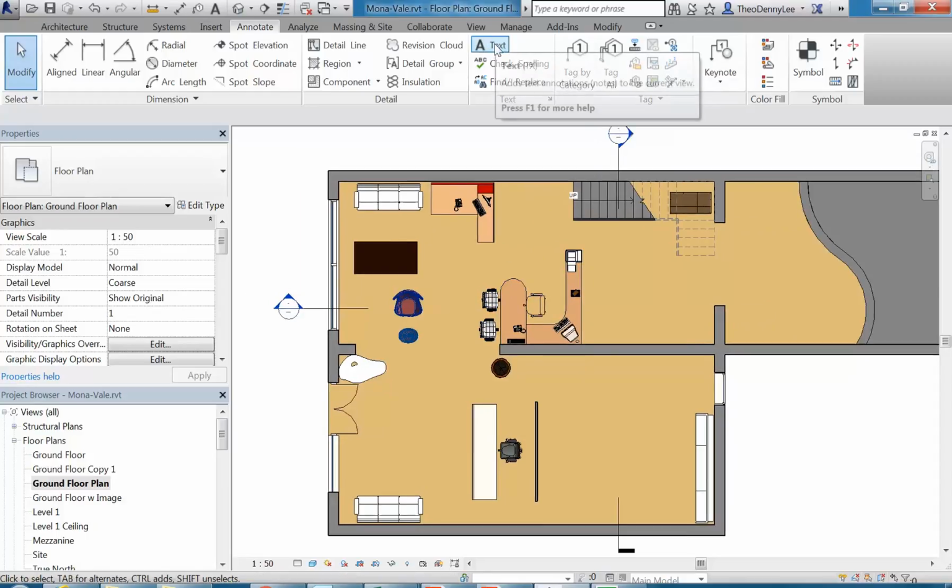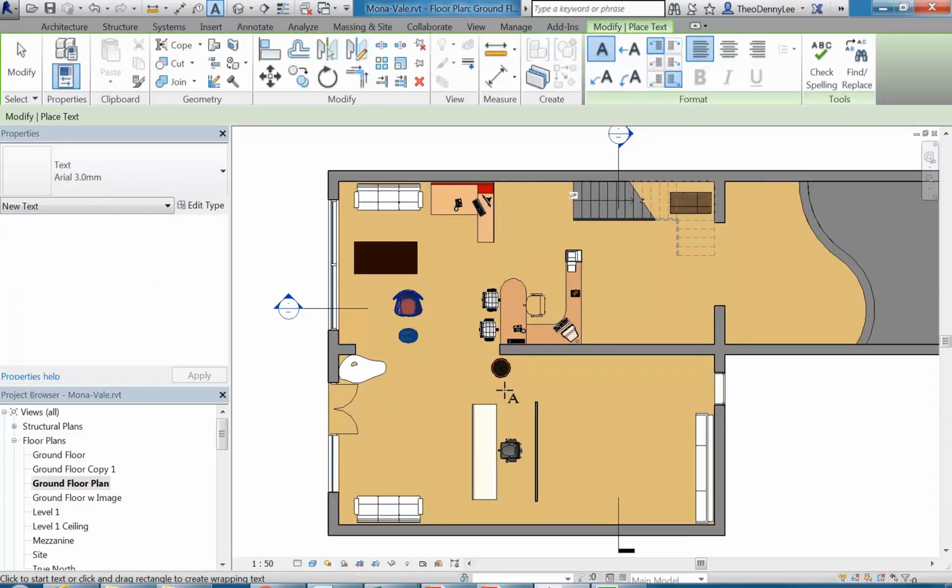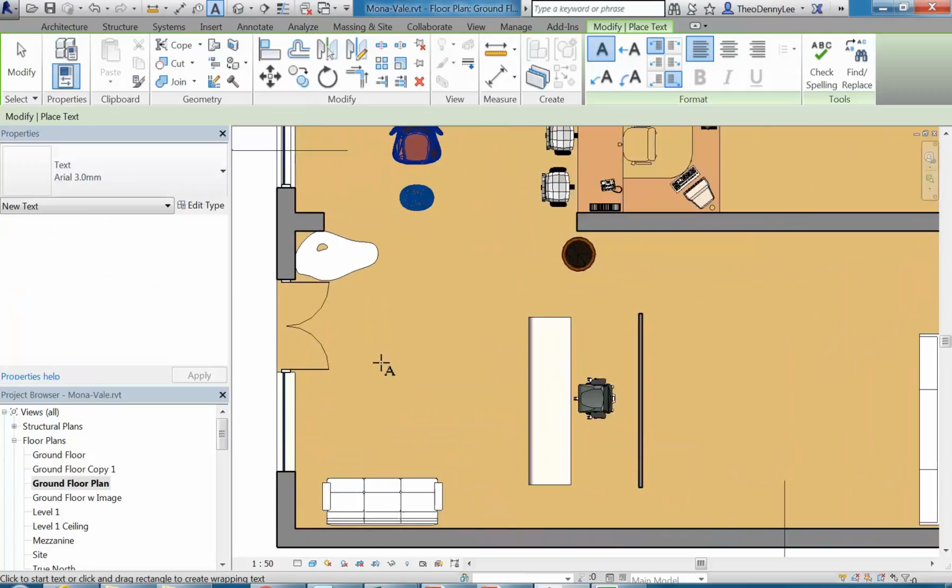So yeah, so I'll have to play with the size, but I'll show you cropping as well in a minute. That's another thing. So I'm just going to go to the text tool though and just quickly put in some room labels. You should have some text at least to just annotate the spaces.